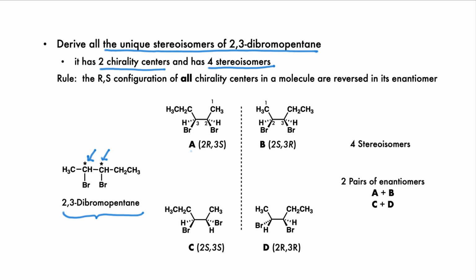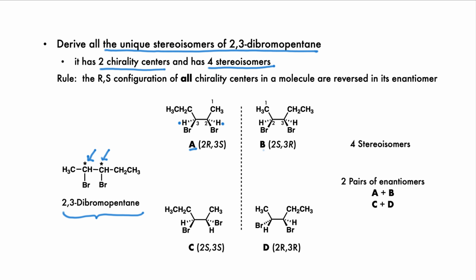Then we start deriving the stereoisomers. You can pick any of the stereoisomers to draw first. For the first representation, A, I like to have all the groups lined up, and if there are hydrogens, I like to put them back. This arrangement makes it easy to see how all the groups at each carbon are related. It also makes it easier to find RS configurations if you need to.